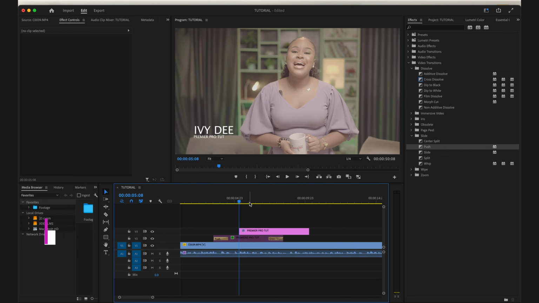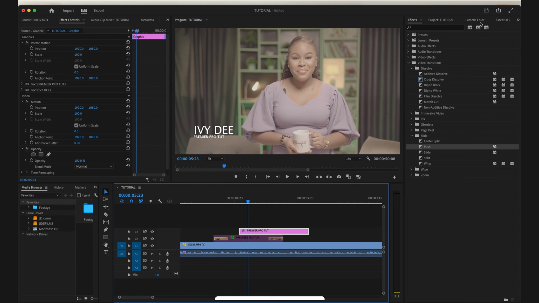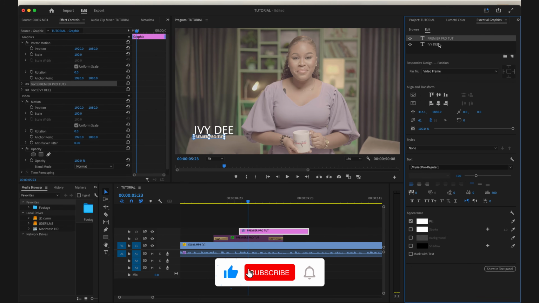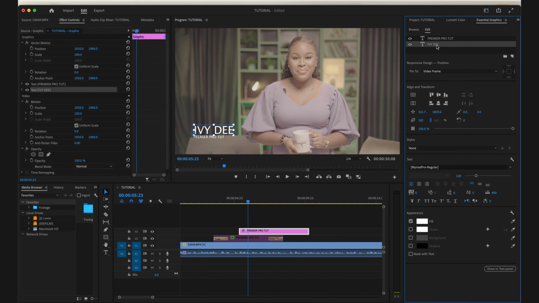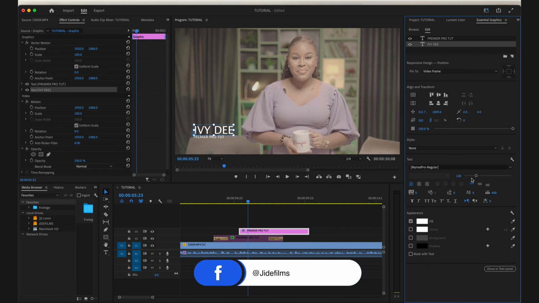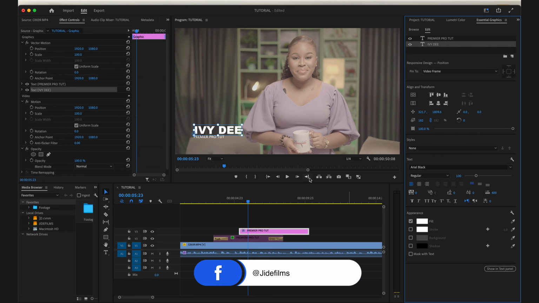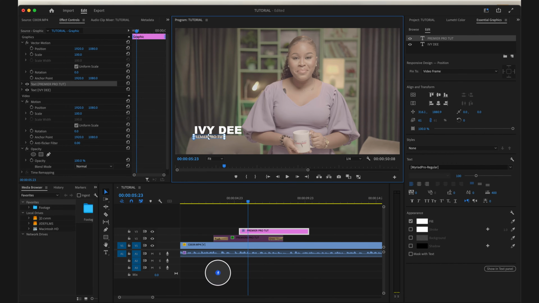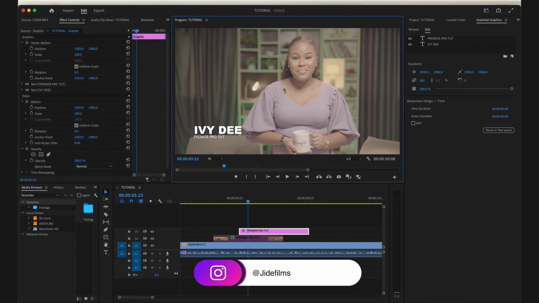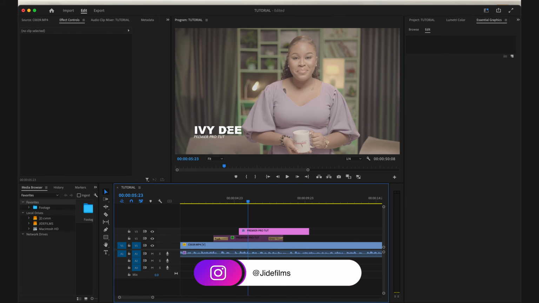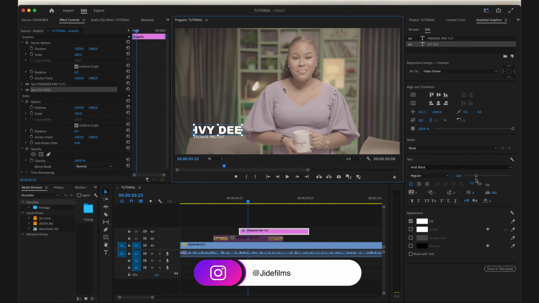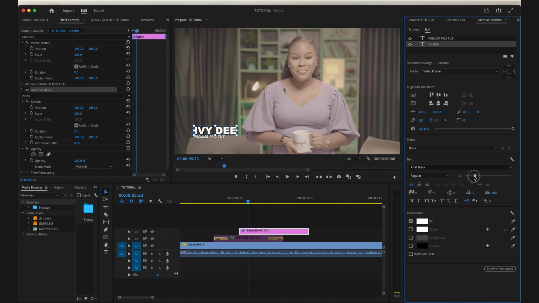So if you want to change the font, just come here, come to essential graphics. Now we've had two layers, just the same way we have typed Premiere Pro and then IVD. If you want the fonts to be different from each other, come here, choose the style of font that you prefer. If this is what you want, it's fine. And if you want this to have italic, you could have it. I think I'm liking this one that I designed more, though the font still looks too big to me. Okay, so I think this is looking really nice.